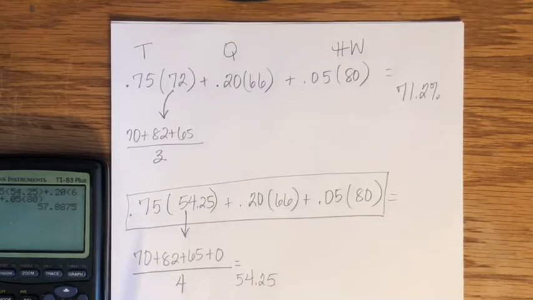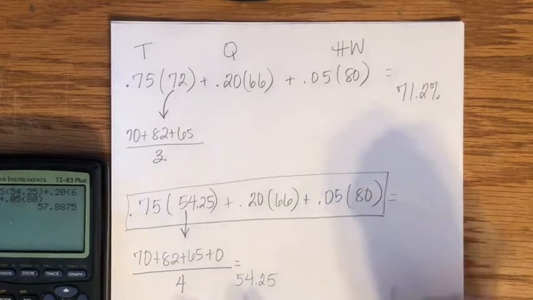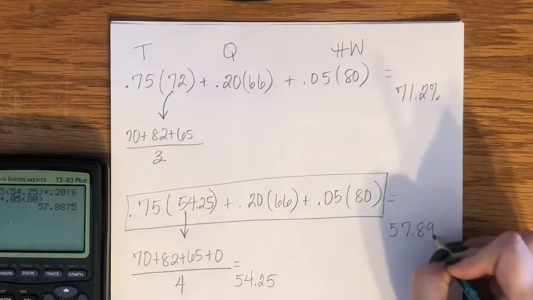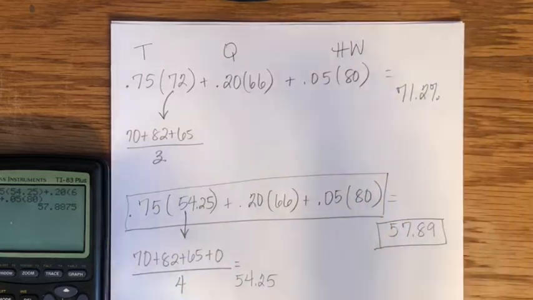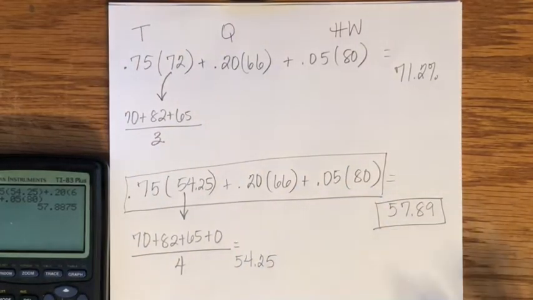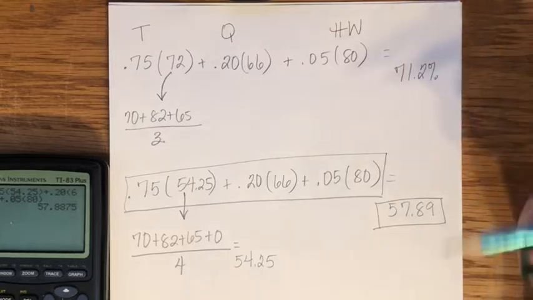Definitely double check, make sure that you entered everything in correctly, and that's a massive bummer. If you don't show up for this final, you're gonna end up with an F in the class. Now, I'm not going to go through all the hypothetical situations, but you guys can see that you can get really creative with this. So something that I used to do is I would check at every grade.